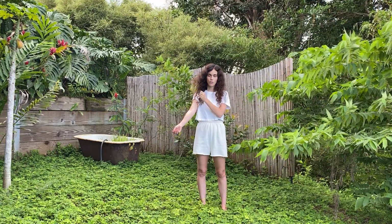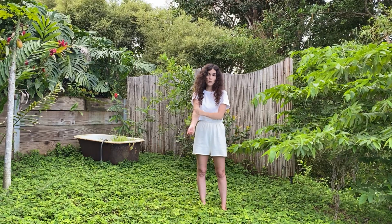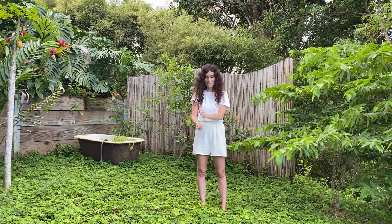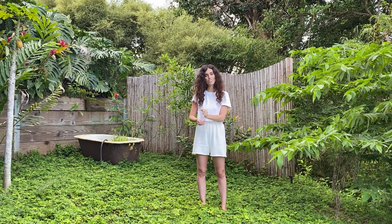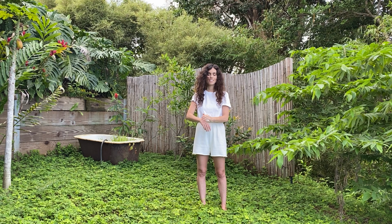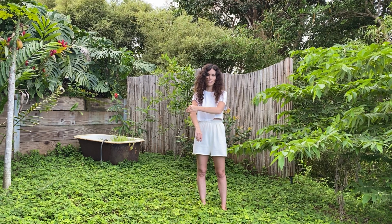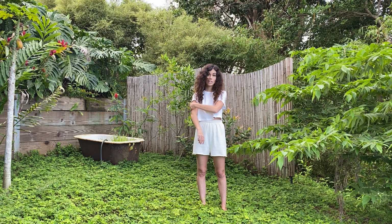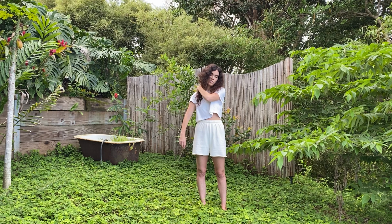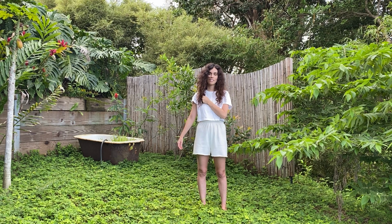And then let's come down the midline of the arm for our second circuit on this side. Maybe noticing if this side feels a little different than the other. Coming all the way down to the wrist or to the center of the palm. And then up and over the back of the hand, up and over the back of the arm. So again, just kind of feeling how that feels. Coming up and over the back of the shoulder, and then back around to the front of the chest.